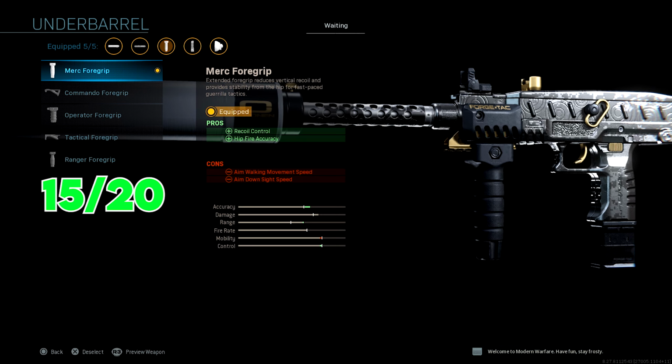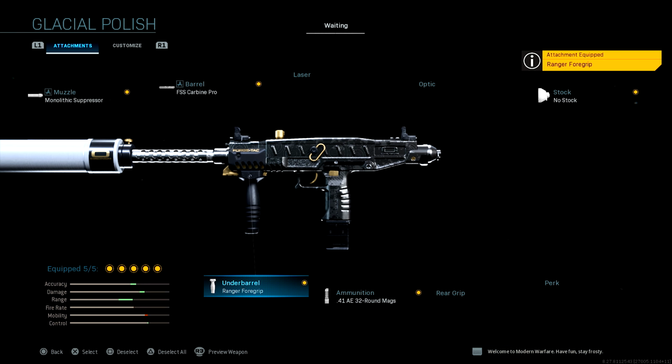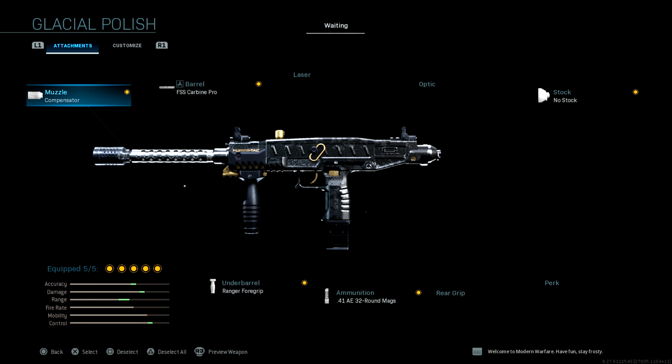Again, I think that's all personal preference. I think both of the foregrips, either or, are both really good. Ranger gives you really low aiming stability, which helps me out a lot. But Merc foregrip is a little bit better for hip fire, so up to you.